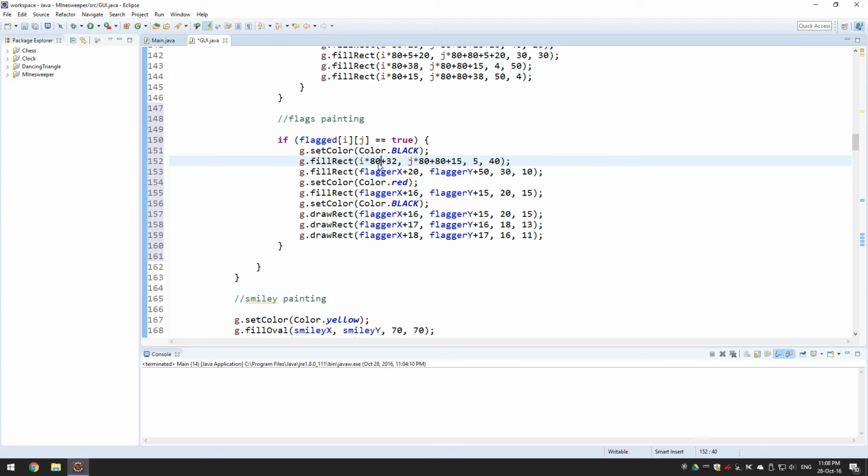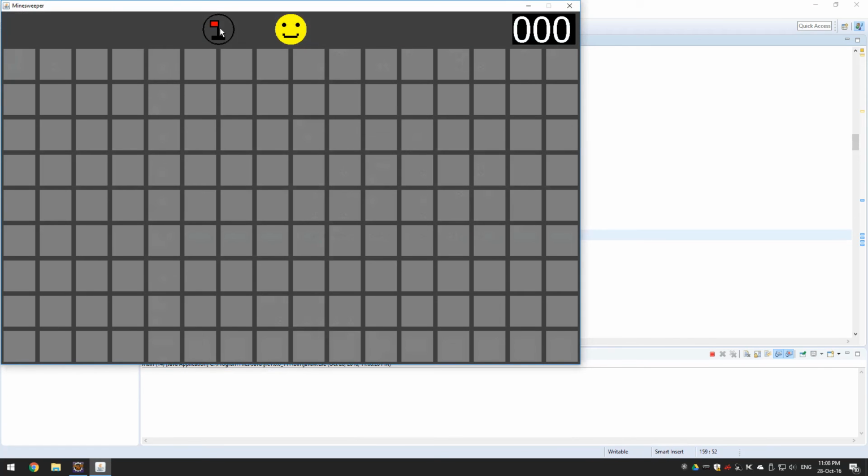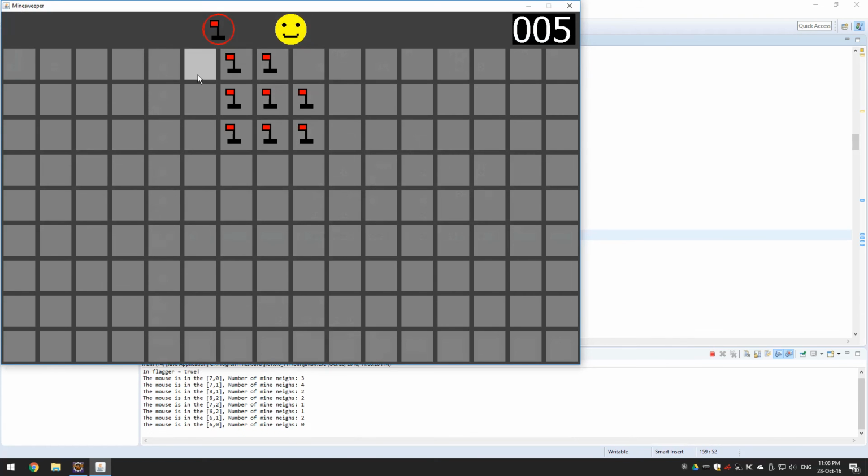So let's copy that, and this one above all flagger wise. And now let's go ahead and see if it works. Yep, you can see a really nice flag is placed.